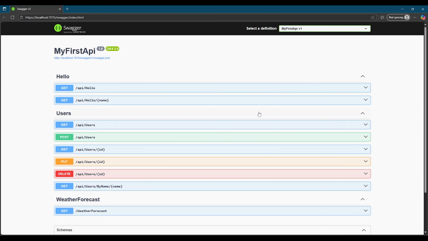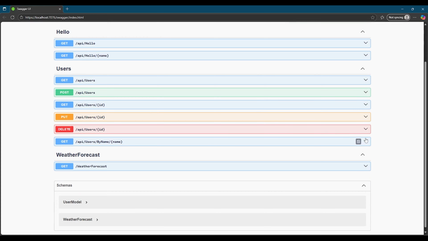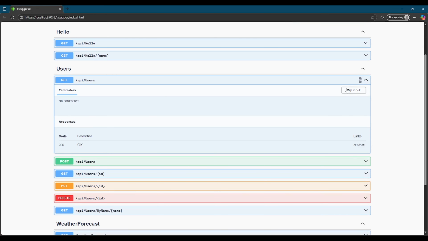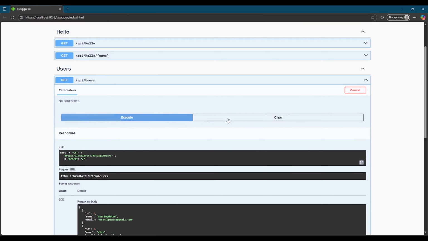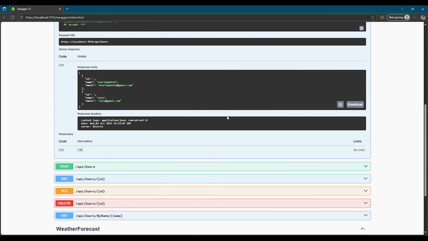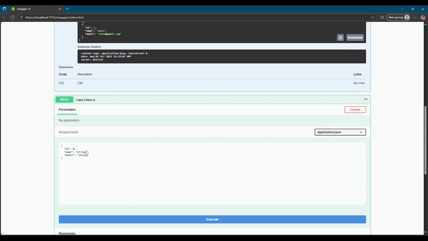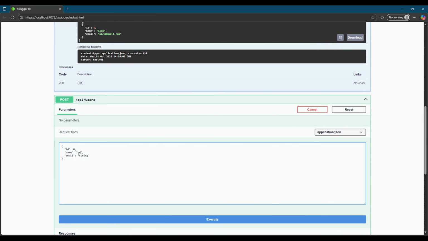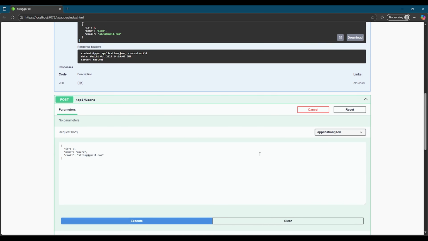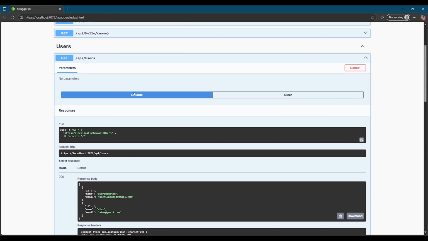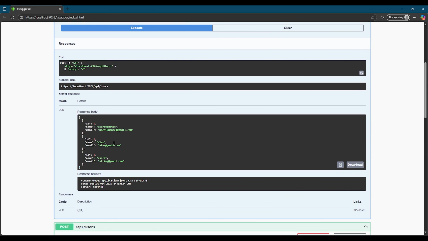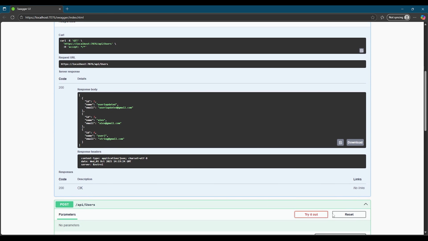Let's test in Swagger. Get all to be sure. User updated and Alex. Let's create a new one, user 2, because we have to see if it returns all the users with the same name.